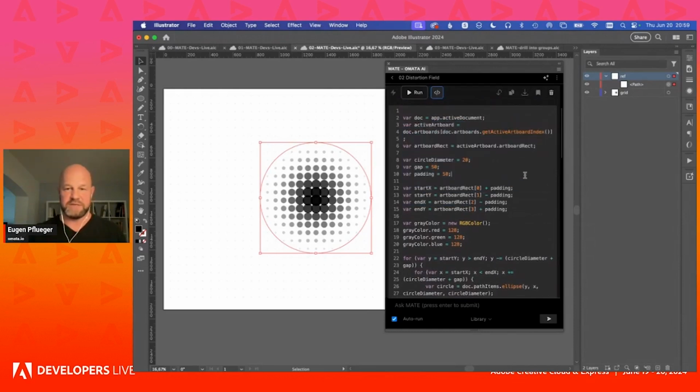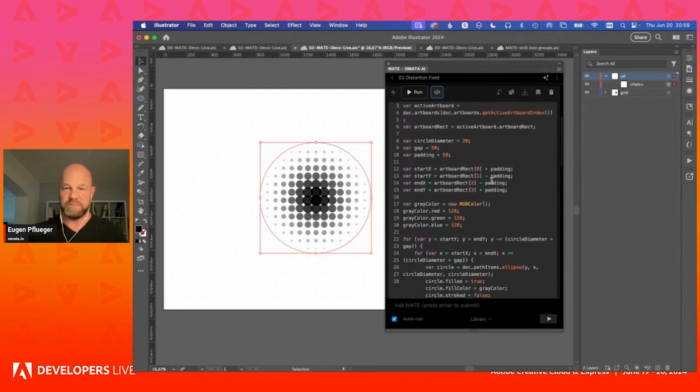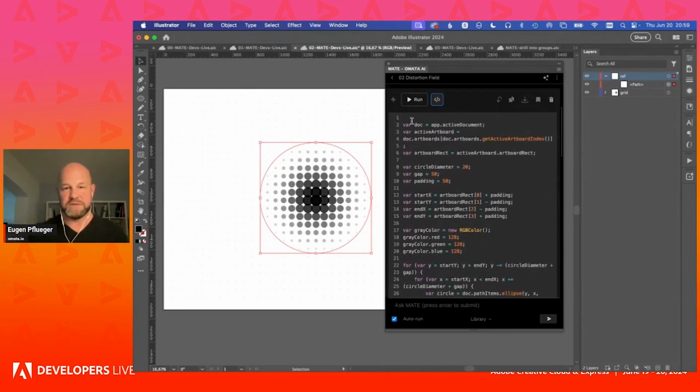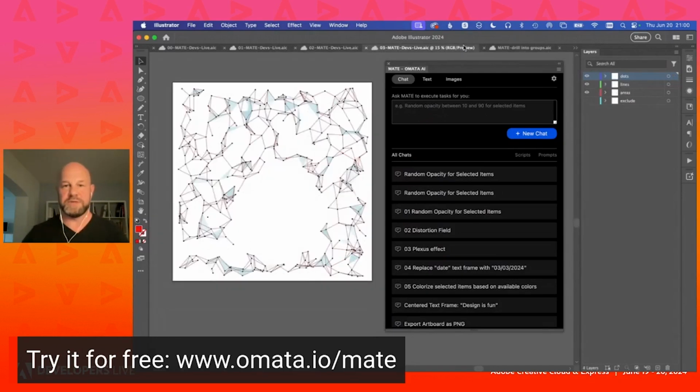So I didn't write a single line of code here, but at every step I have this super clean code that I can take, save, share, or adjust. You can also, of course, bring your script into here and bug fix it or add comments or whatever you need to do with it.